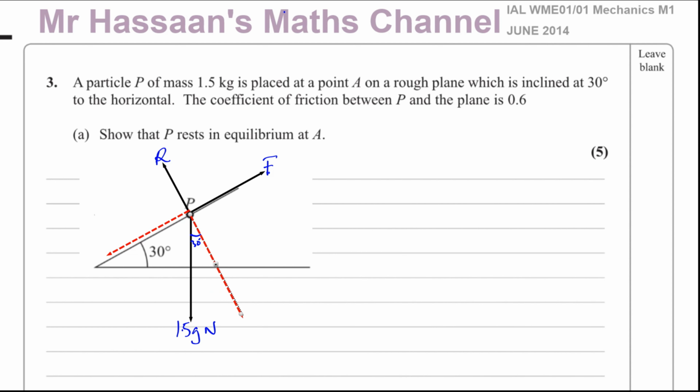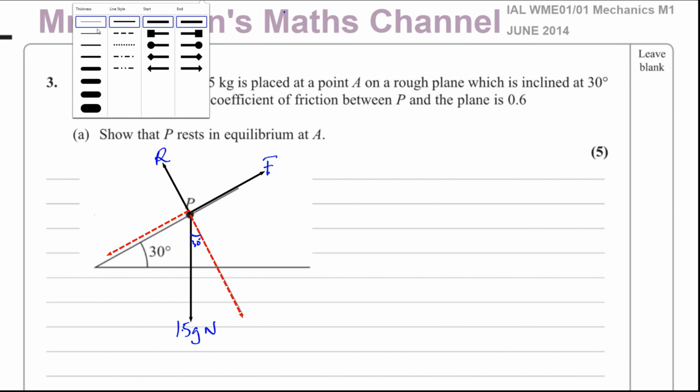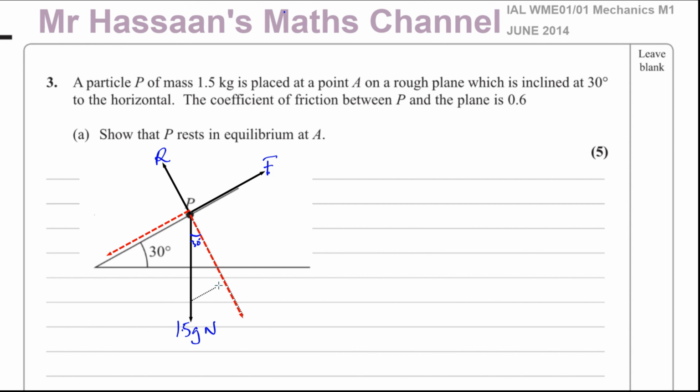If we think about it in terms of what maybe you're used to, like this is parallel to the plane and this is perpendicular. So if we're going to resolve it in this direction, we're going to need the adjacent side. This is like the force on the hypotenuse, and the adjacent is, so we're going to use cosine. Or if you go into the angle given, use cosine. So this is going to be 1.5 g times cosine 30.